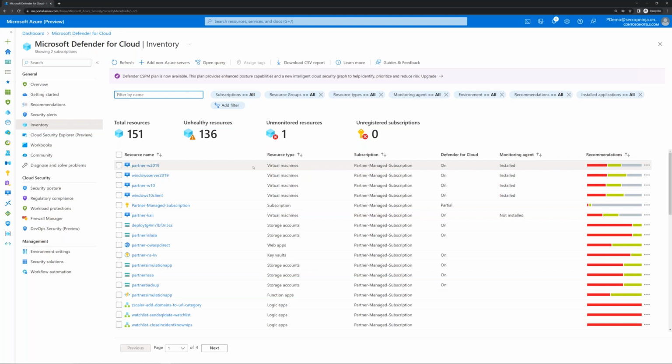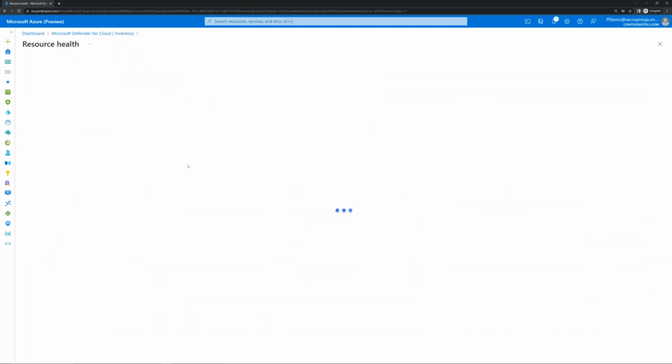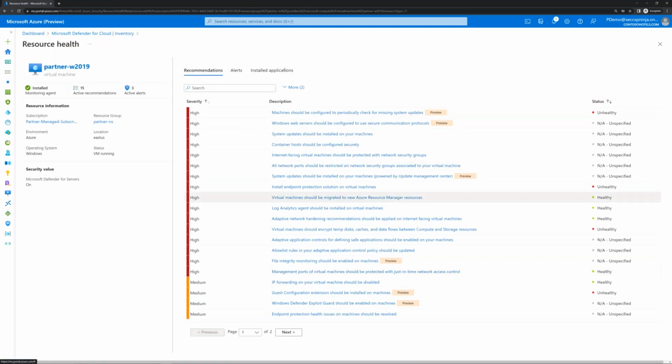So you can see we've got virtual machines, we've got subscriptions, we've got storage accounts, we've got key vaults, web apps, logic apps. All of that can be monitored, regardless of that being Azure, AWS, and GCloud. You can find the inventory here. And within here, you can see the various recommendations for every single resource. I will not click on these ones now for the sake of time, and frankly, this is not the best tab to take remediation. This is more of a place to have a look at your inventory and see what's there that can be done.